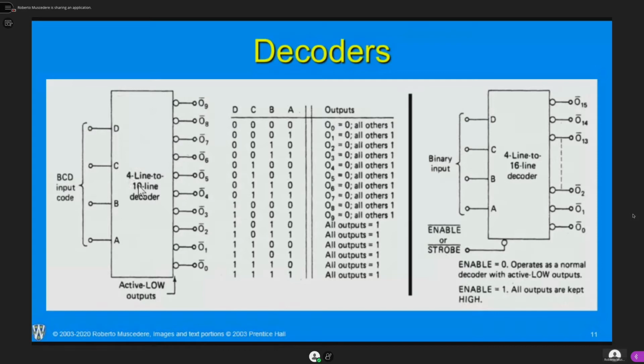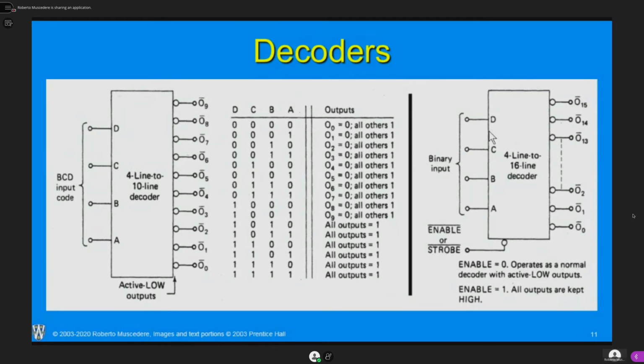So here's my output. Whatever BCD number I put in here, the corresponding O line will be activated. And if we look at these outputs here, we can see either a bubble on the output, or a little line on top of the O. This means active low. So in this particular case, only one of these outputs is going to be a 0, while all of the others are always a 1. So here's my truth table with all 16 possibilities. And when I go above 9, the outputs are all 1s because there is no O10 and O11 and so on, right?